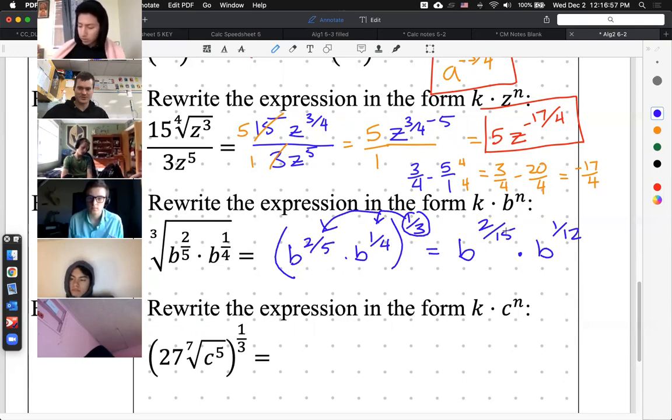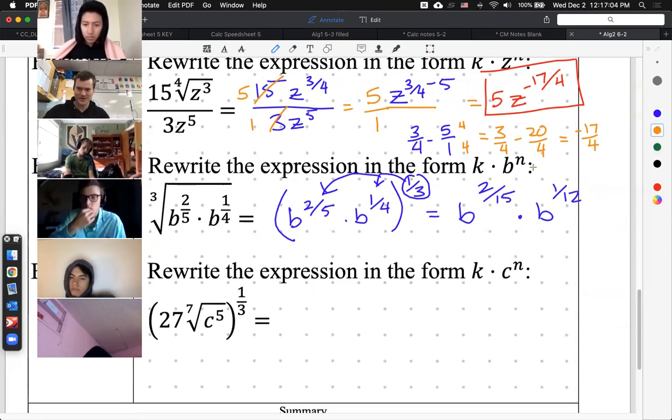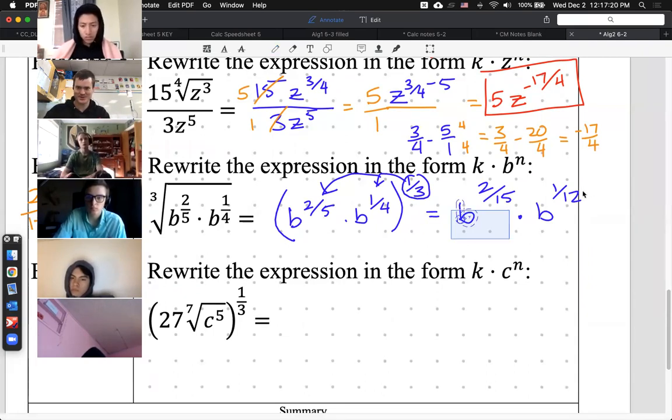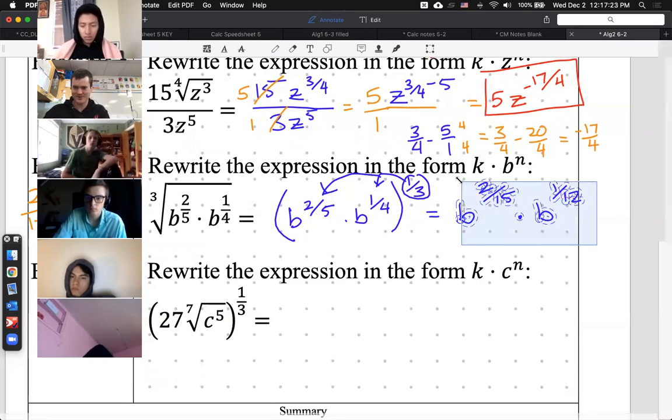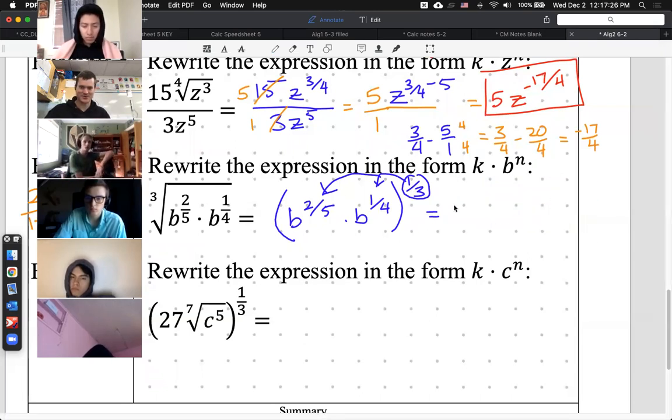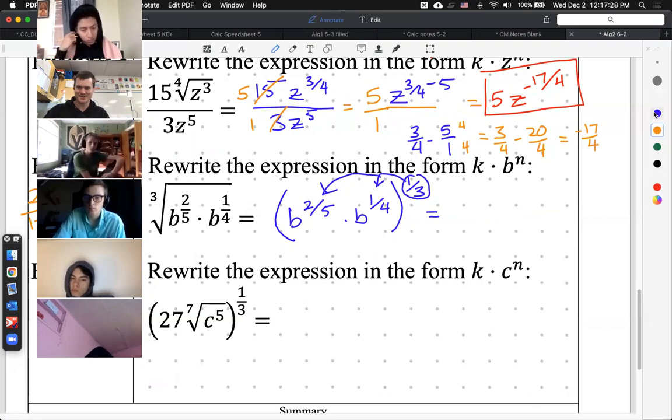From here, I need to simplify even further. I need to add these exponents, 2/15 and 1/12. It's not a fun problem to do. And I should have done it a little bit differently, but let's do this long way. 2/15 plus 1/12. I need to get like terms. Yuck, that is super gross. I changed my mind. I don't want to do that long process. Gross, gross, gross. Back out, back out. Undo, undo. I'm first going to add these and then I'm going to distribute. I don't want to distribute too early. I'm sorry. You can do it that way. I don't like adding those fractions. They're way too hard. I'm going to add 2/5 with 1/4 first.